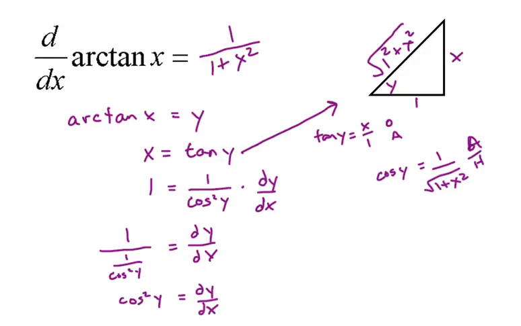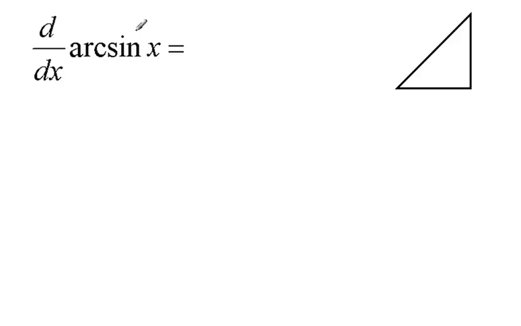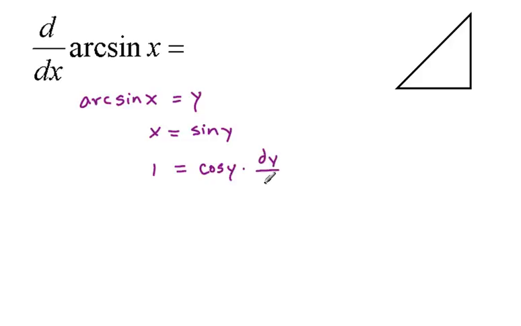All right, we're going to do the same idea here with arcsine. So same sort of notion where we're going to start off by saying, okay, let's set arcsine of x equal to y. We're going to rewrite this, so we're going to say, oh, well, that would be the same as x equals sine of y. Take the derivative of both sides. Derivative of x is 1. Derivative of sine y is cosine of y times the derivative of the inside, and the derivative of y is dy dx. Once again, we solve, so dy dx equals 1 over cosine y.